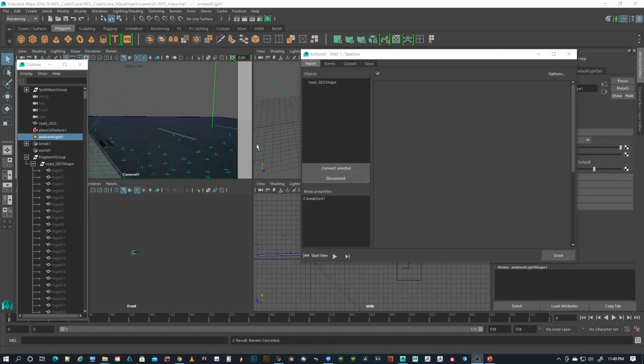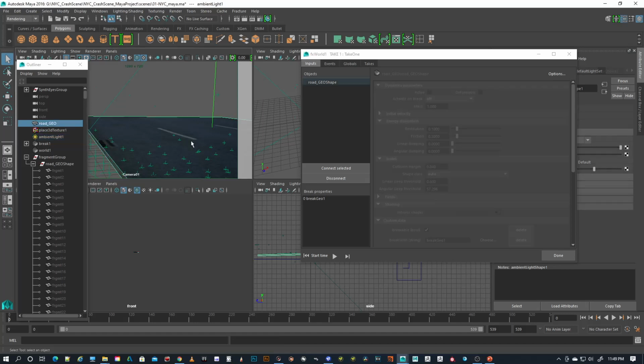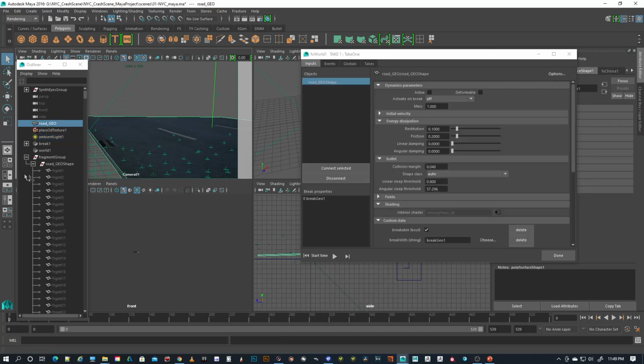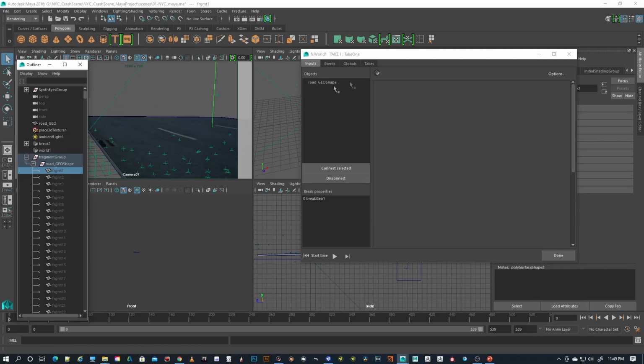Okay, so what I have done, this is nothing new. You have seen probably in my previous video how to transfer the texture from the geometry that is not broken yet into all the pieces that you see here. And the workflow is fairly simple. Let me just play this to a frame where you can see all these fragments coming alive. So these are all the pieces that were broken as a part of this fracture.